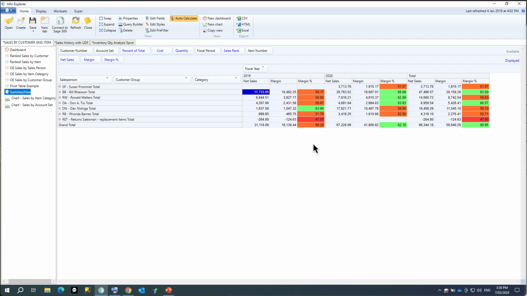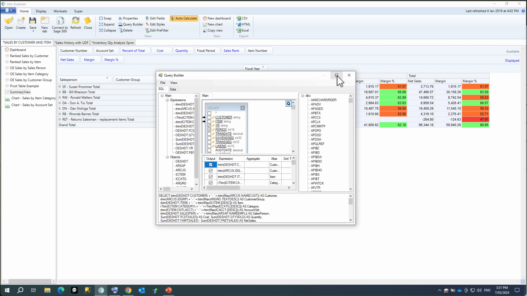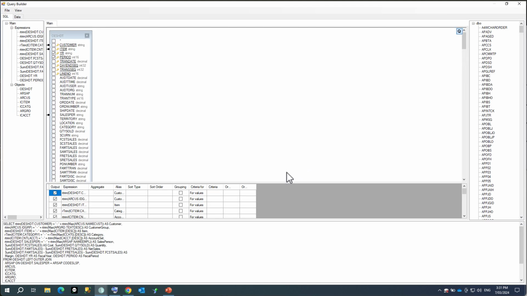I might want to add the location to this cube or the warehouse. And for this, I can use Query Builder, which opens a graphical interface, a representation of the database that I have in my cube. So here I can see various tables that I have, and you can use the object model that is generally available for all your ERP applications, sales history, and I might want to add the location or the warehouse. So just select it in here.